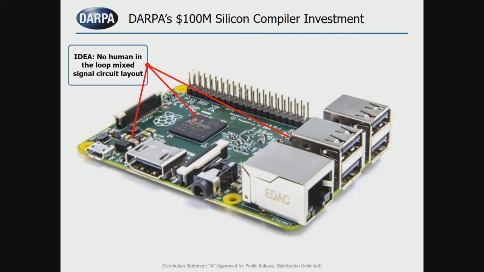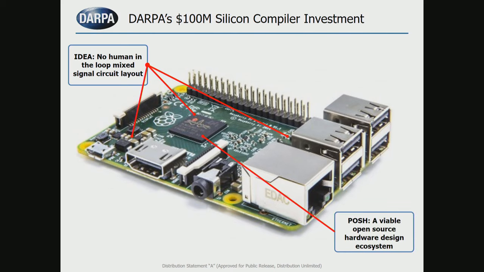Basically in two areas. The first one is creating a Verilog and schematic to GDSII, meaning, basically a layout generator, no human loop layout generation. And the second one is once we have that compiler, we want a way to link in libraries. So if you think of a C compiler, the C compiler is not very interesting unless you have a rich ecosystem of libraries that you can reuse code.